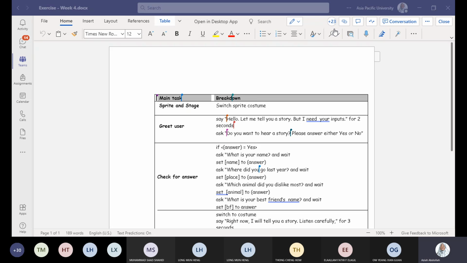Can you open or not? Now can you open or not? Quit your Microsoft Teams and open again. If everyone else can open, that means that is your Microsoft Teams issue. If other students can open, that means that is your Microsoft Teams issue.